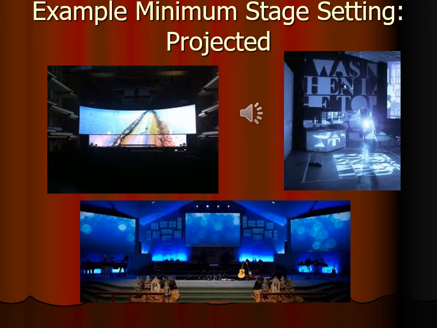Technology can be a great thing. Today, projected sets, whether screens in the back, or parts of projections on a more traditional type room, are becoming more and more popular. I like the use of the projections.